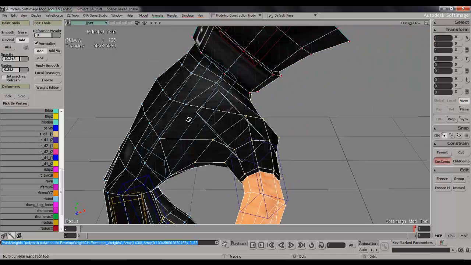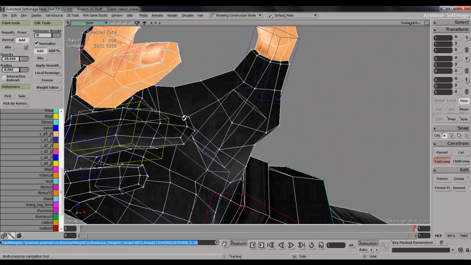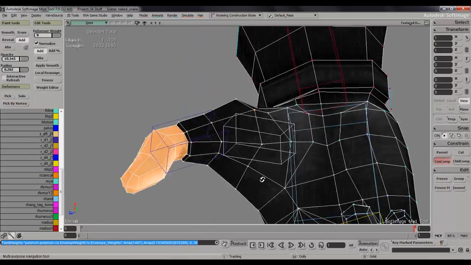Maybe bring some of these up a little bit using the RD1J1 bone.